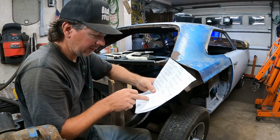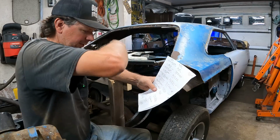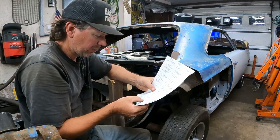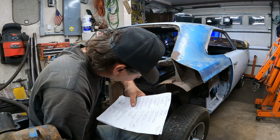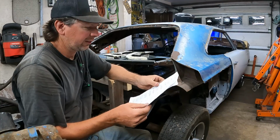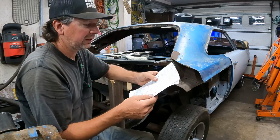Trunk floor valance braces that tie to the rear valance are $140. Trunk gutters for the rain gutters, they're $100 a piece. The lock support, that's $89. The rear torque boxes down here where the front of the springs mount, I'm not sure if they're good or not. They might be. If I have to buy those, they're $200. Oh, and I have to replace the rear frame rails. They're $400 a piece.